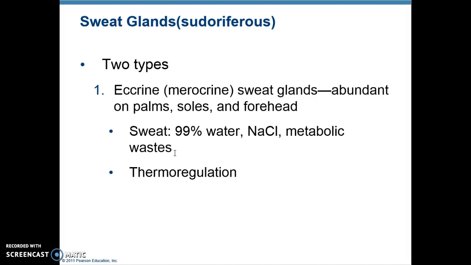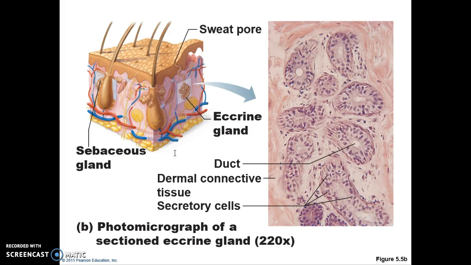So when you're making sweat, what you're doing is pumping waste and salt and then getting the water to follow by creating an osmotic gradient. So that's why the waste is there, not because you necessarily need to sweat to get rid of it, but you need to get rid of it in order to sweat. You have to pump something to get the water to move. This is what the sweat glands look like. They are simple cuboidal and sometimes stratified cuboidal epithelium, so they're square or roundish cells stacked on top of each other.